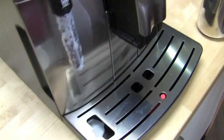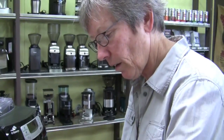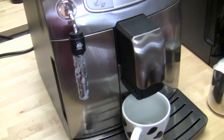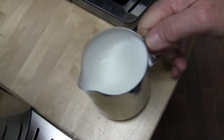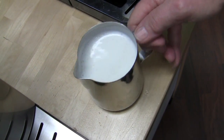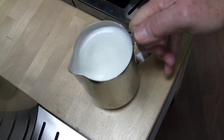Yeah, go ahead. Dribble in there. So, look at it. That's cool. It was down here. And so you tested both sleeves and they work the same. They both work the same. So it's kind of just your choice which one you prefer. So, see, I'm working out those big bubbles. It's not what I would call microfoam, but hey, it's typical of a super automatic foam.